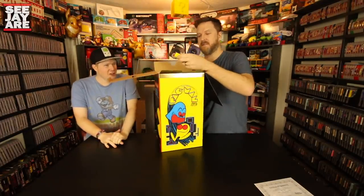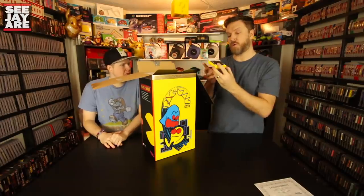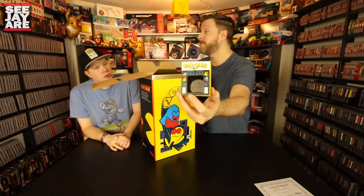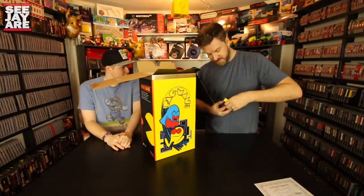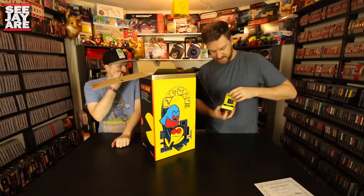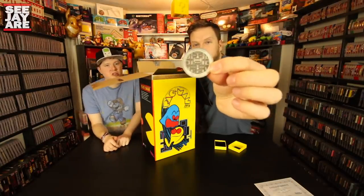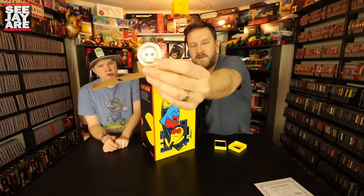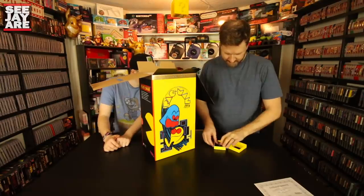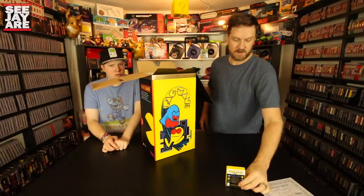Okay, so the first thing we see right at the top here is the collectible Pac-Man quarter. Really cool kind of commemorative. Quarter in a really nice package. Yeah, cool. So let's go ahead and open that guy up. I think I'll kind of display this guy beside it. It's got the Numskull on the back. That's pretty cool. Just kind of a cool thing to display beside the unit. Yeah. On your shelf.